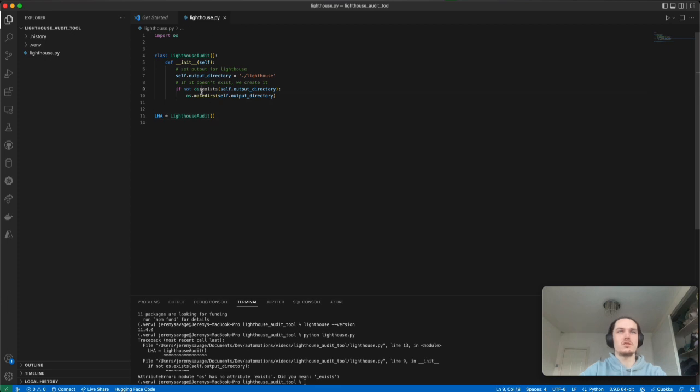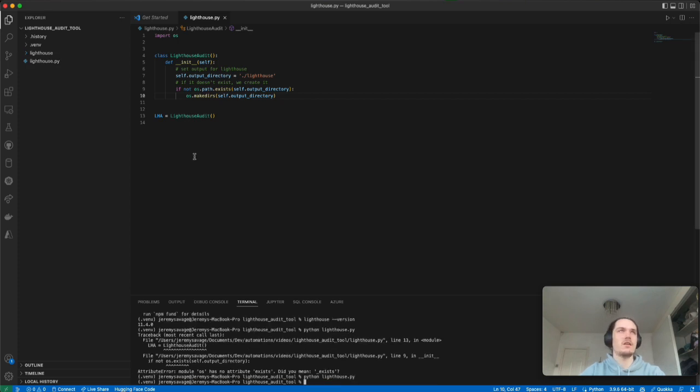If os.exists, oh yeah, that's correct, it's os.path.exists. There we go. And then we can hit rerun. Cool, so that's successfully run. You can see it's created the directory because it didn't exist. Now the directory does exist, so this code would be redundant, but once again, if we take this code and start running it on someone else's computer, it means that they won't run into errors running it.